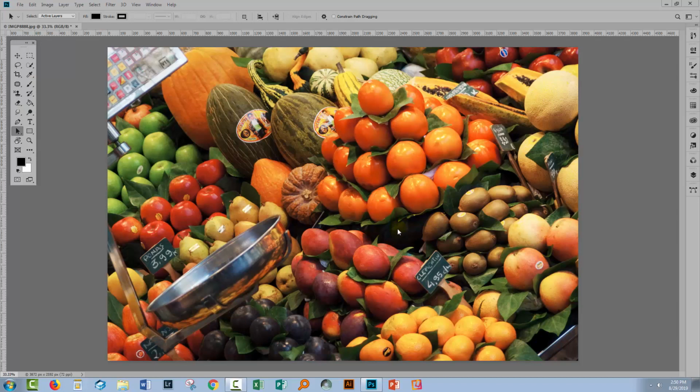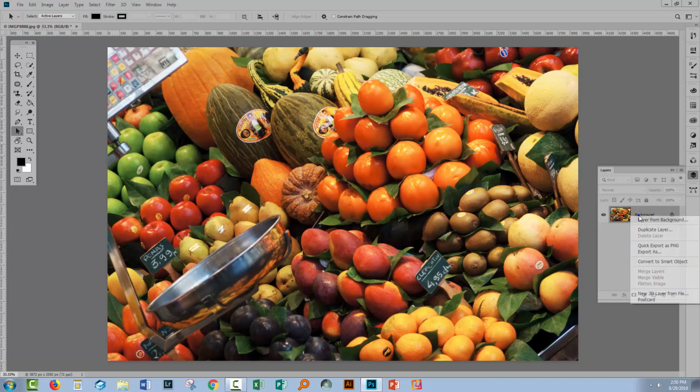Now let's swing over to Photoshop, where I have an image open and it's just a regular photo. We're going to create this frosted glass effect. So I'm going to start by converting this background layer of the photo into a smart object. And this is crucial. I'll right click the layer and choose convert to smart object. Now I'm going to make a duplicate of this smart object layer, and I can do that by just dragging it onto the new icon.